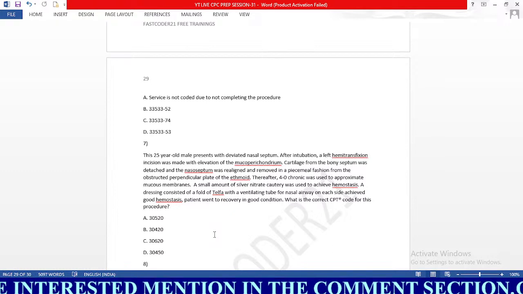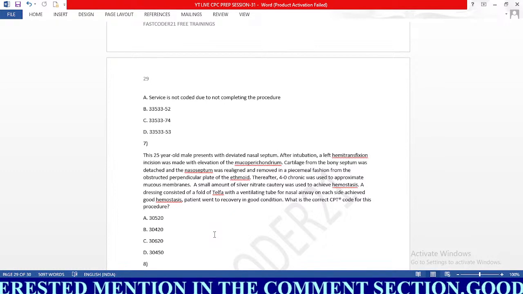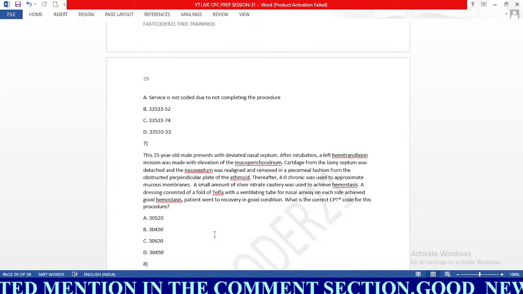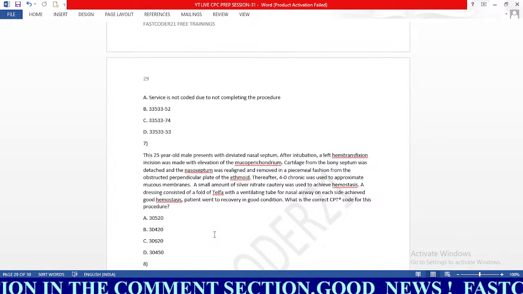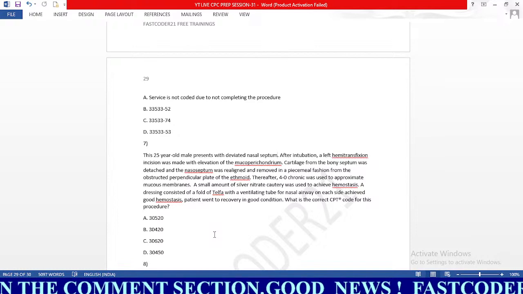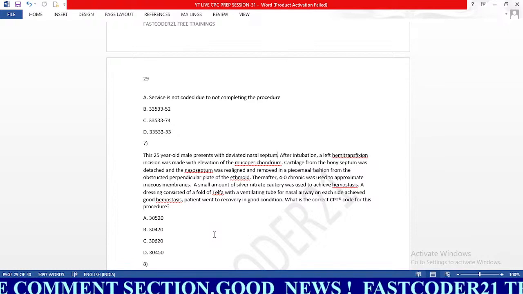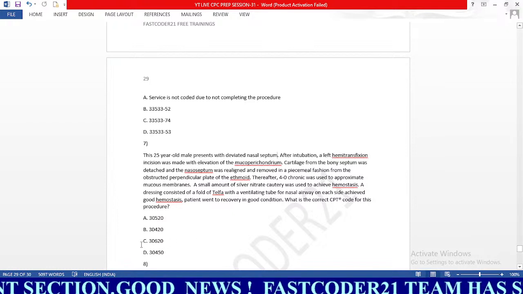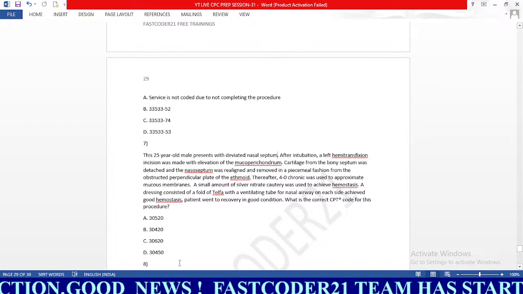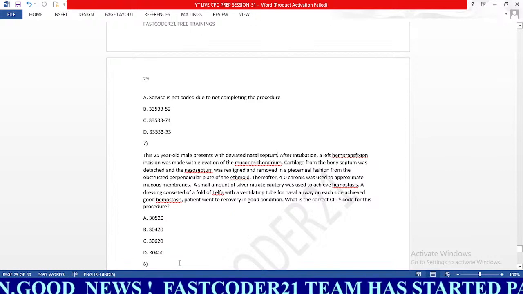What is 620? 620 is for septal or other intranasal dermatoplasty. Here the physician did not perform any dermatoplasty, like any procedure on the skin of the nose. So we will eliminate C, 30620, and we will check 30450.